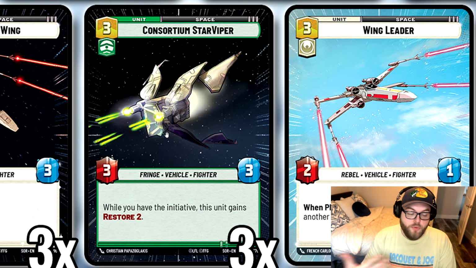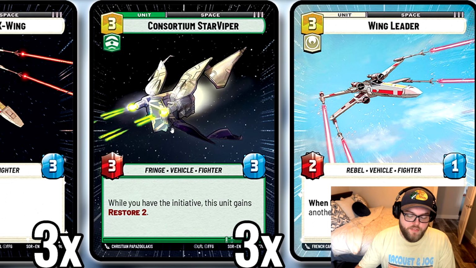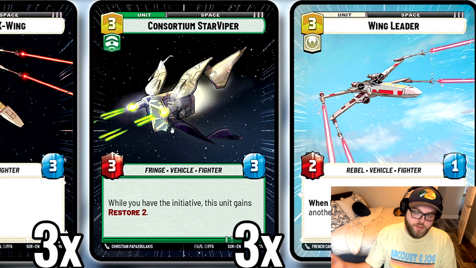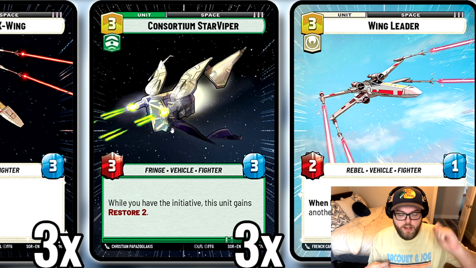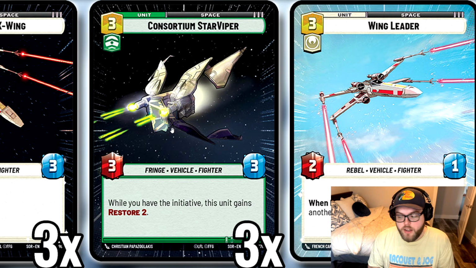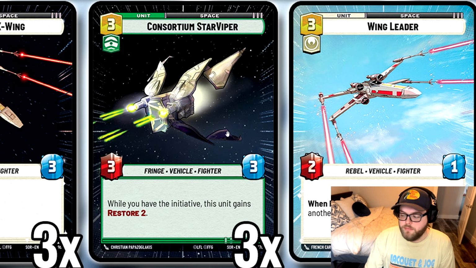And a lot of people do like to use Consortium Star Viper as an ECL card, because if the opponent doesn't have initiative, you take it, they play like a Green Squadron A-Wing at the beginning of the game, you take initiative and then you ECL out a Consortium Star Viper to not only take out the unit and keep your Consortium Star Viper, but you're also healing. But after the first turn or two, you're not really taking a whole lot of damage at that point anyway. Yeah, and oftentimes with Leia, you're pressuring with enough units that they need to trade into your units, even if they're an aggressive deck, because you have a combo they're not going to see coming. Yeah, and the combo is disgusting.